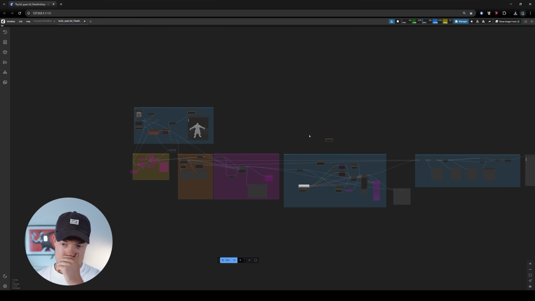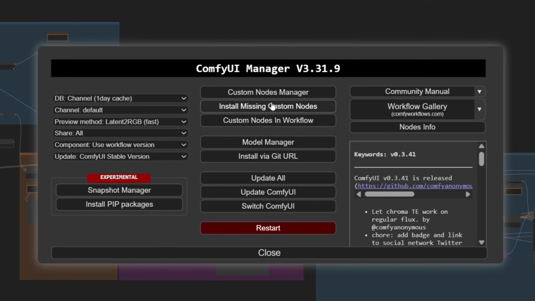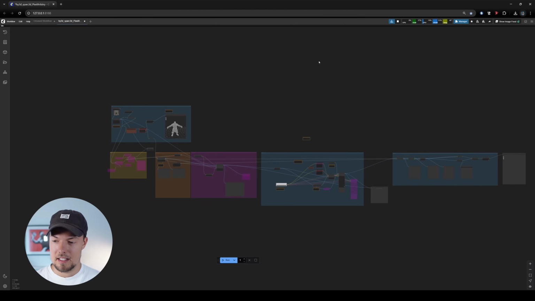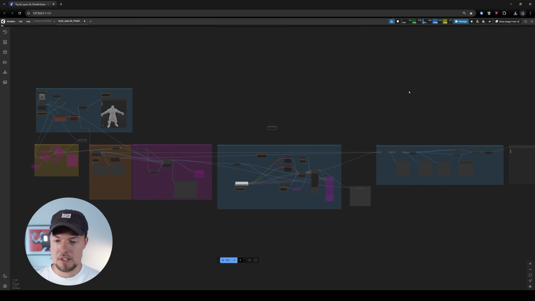What you can do is simply drag and drop it into your ComfyUI. It might ask you to install some additional nodes, so what you need to do is go to the manager, install missing custom nodes, and then it will show you under missing all the different nodes that are still missing. Of course, for me it's not the case anymore because I installed those nodes already, but you just have to check them here, go to install, and then restart your ComfyUI. Once you have done that, we can see over here that everything works so far.